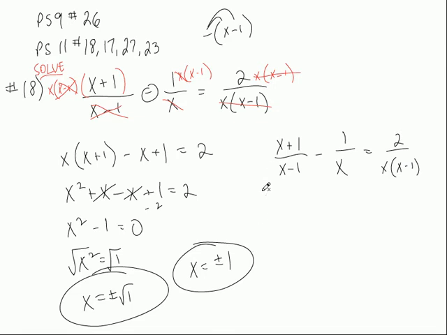All right, let's put in positive 1. Remember, there's two answers here, aren't there? It looks like it's 1, but it's not. There's a positive 1 and a negative 1. Let's see if both of them work. So let's put the positive 1 in here. Put a 1 in here, so it's 1 plus 1, which is what? 2. Put a 1 in here. What's 1 minus 1? It's 0.